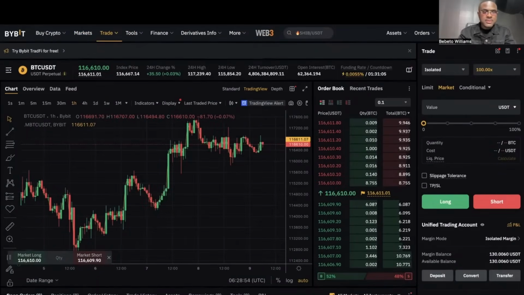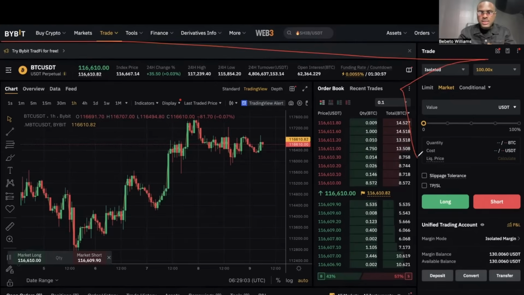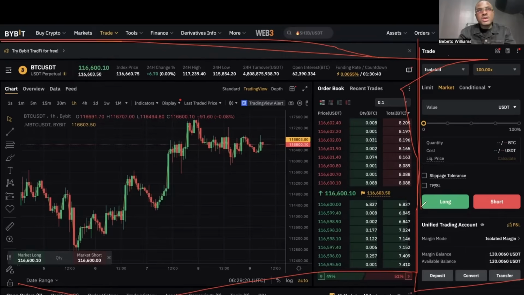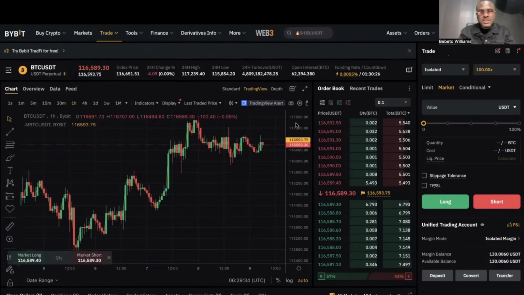Now, don't get confused. It's very simple. This page is segmented into two. This area that I just drew right here is where you can analyze the market and decide if you want to buy or sell. This particular segment here is where you place your trade. So the first part is where you analyze the market. Then the second part is where you place your trade, right? Now that you understand that this part is for analysis, while this part is for you to place your trade, how do you analyze the market to buy or sell?